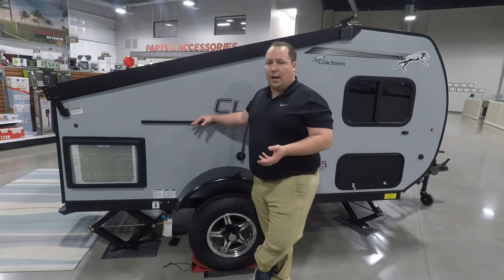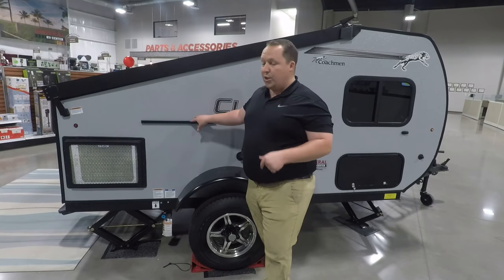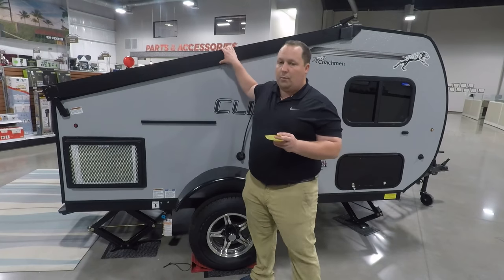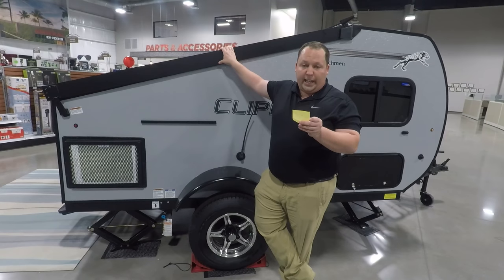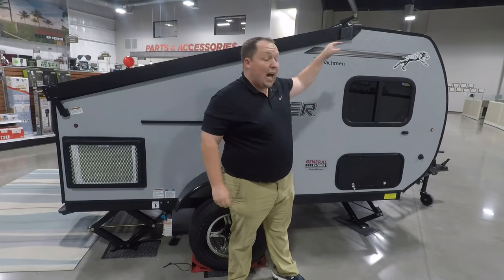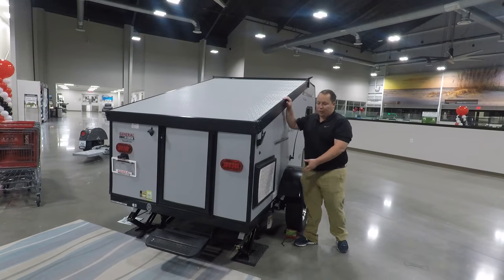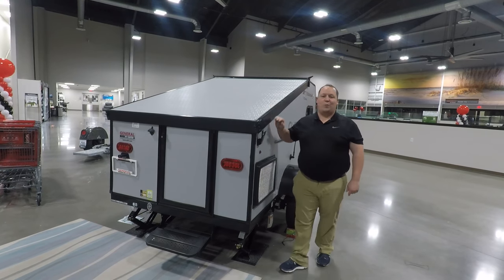This trailer has a lot of options. First, you can get an exterior grill. This one actually comes with the grill, and you mount it right there. There's also a propane quick connect. Also, this is the 9.0 TD. You can get a version called the 9.0 TDV, which comes with a water heater, an interior sink, an exterior shower. Also, it has a kayak rack, and also, when this is popped up, there's an out-of-room tent that you can add on to it. Also right here, you do have an 11K BTU air conditioning unit. Let's check out this unit when it's all the way popped up.